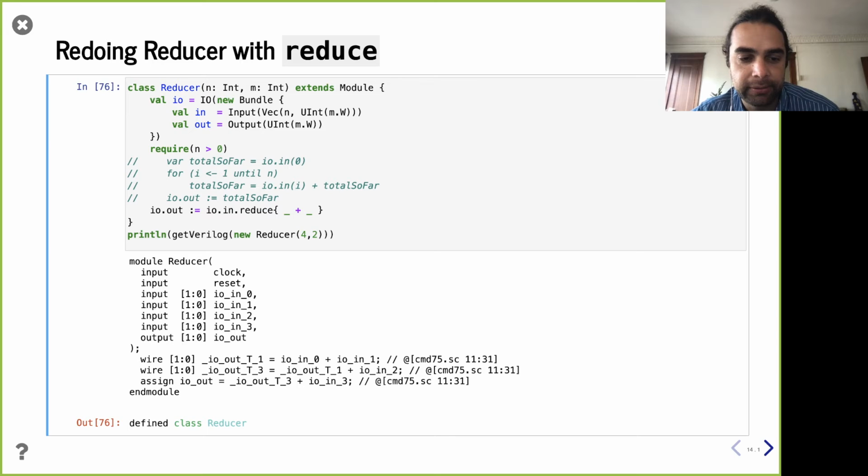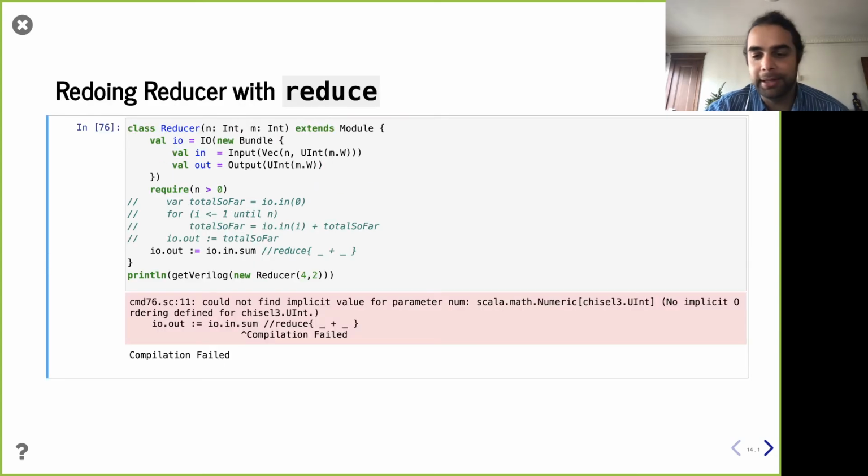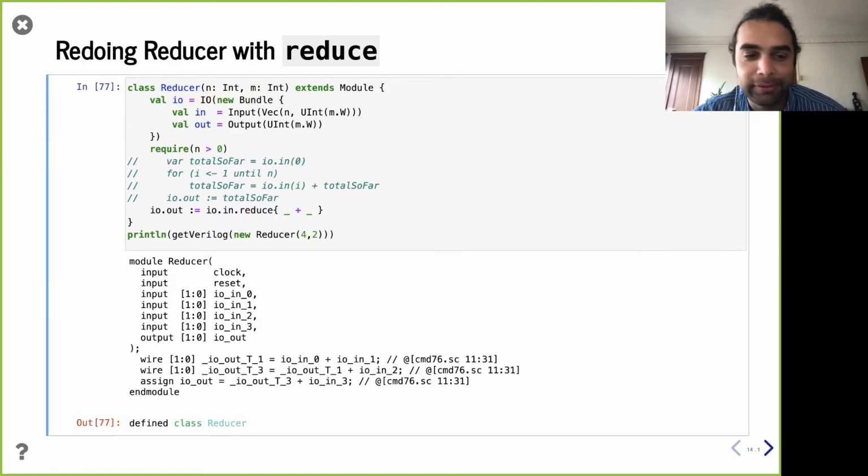I can do this. And it's 1 line. Hopefully calling reduce in this manner is not super confusing. I'm actually now curious if I can get by with .sum. I think I probably can, I think it might be inherited. Let's find out. Nope, maybe not. Chisel does not define .sum. But fortunately, it does define reduce. So this actually is calling reduce on a Vec, so Vec implements that reduce method, and we can do that. Awesome.